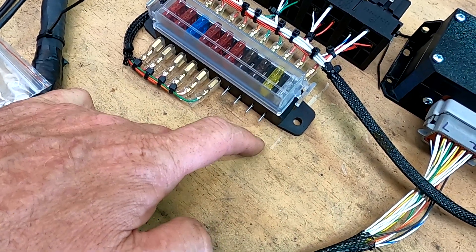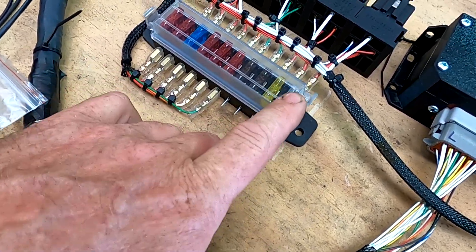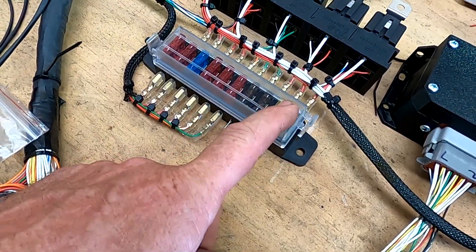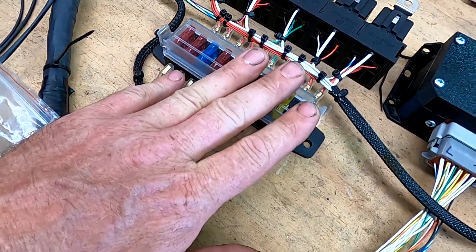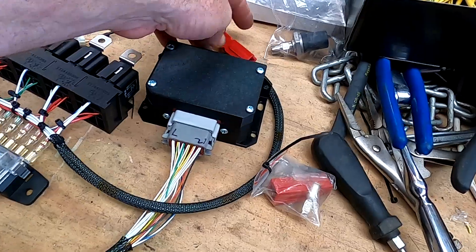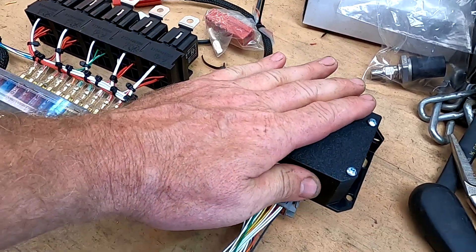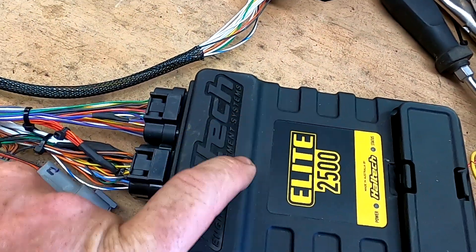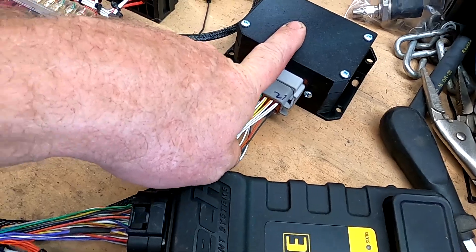That output is for a fan — up to about 16 to 18 amps. I put a fuse in that's a little bit bigger just to allow for the spike when it fires up, but the sort of draw you want is around 16 to 18 amps. Fuel pump is the same. Then we've got ignition in and start in, and of course battery power. There's a box that changes the gear signals — these individual signals — into a single signal going into the ECU, because the ECU doesn't have enough inputs to take every single gear. That box takes care of that.